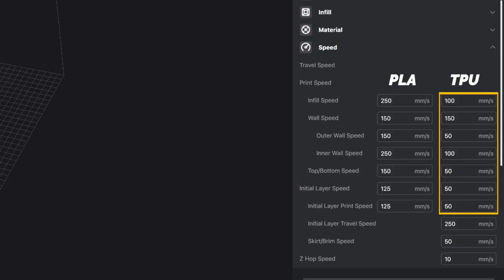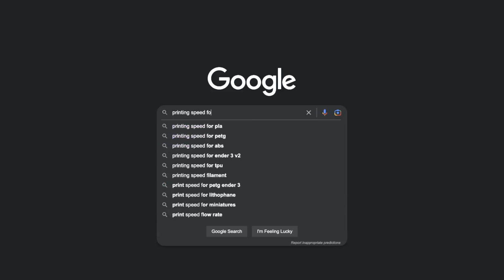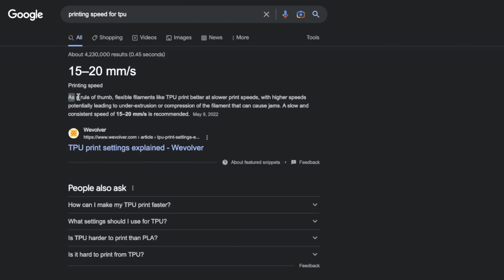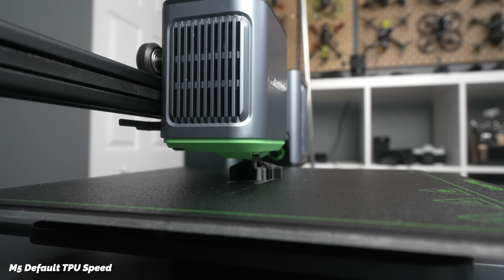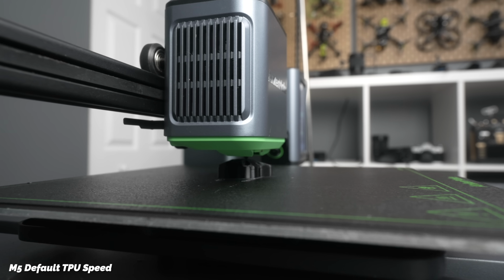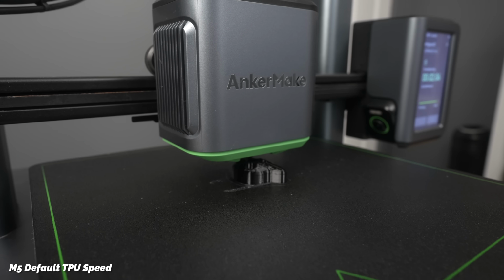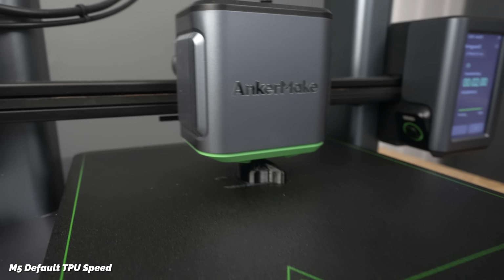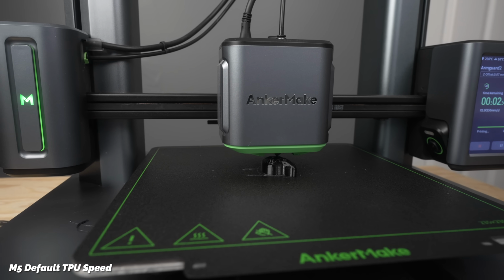Now, I do think that this might be a limitation of the material and not the printer, because I've often heard recommendations to print TPU at slower speeds, but even if this is the case, I do think that they could have been a little bit more specific with the wording on their website, just so everybody buying the printer at least knows what to expect. If I had never printed with TPU before, I definitely would have assumed that it would print at the same 5x speed as well. And if I bought the printer for that exact purpose, I might have been a bit disappointed. But it's not the end of the world. Even the speed that it does print TPU at is still faster than what I was printing at before.